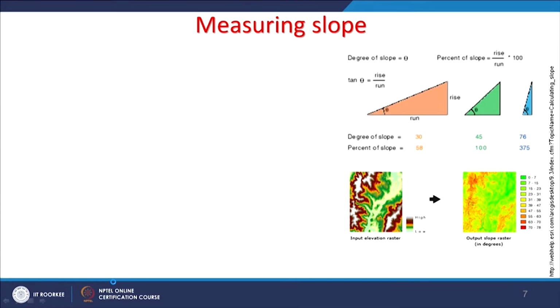Now, another very important parameter. We will have a more detailed discussion on aspect and slope when we discuss different derivatives of the digital elevation model, in the later part of this course. But for the time being, and for completeness from the measurement point of view, we are discussing it here very briefly. So after aspect calculations or measurements, we go for slope calculations. One thing: slope can be calculated in 2 ways. Either you can calculate slopes in terms of degrees, or in terms of percentage.